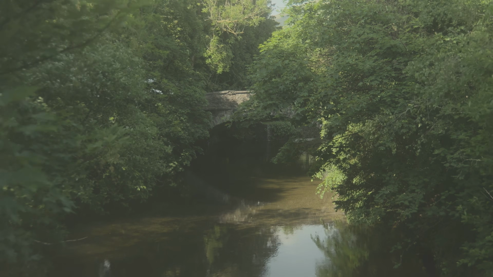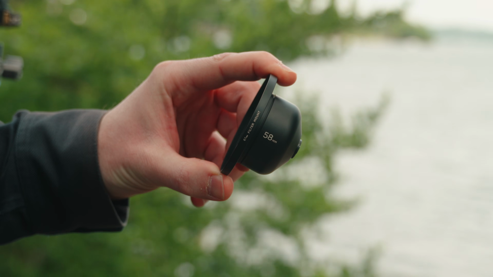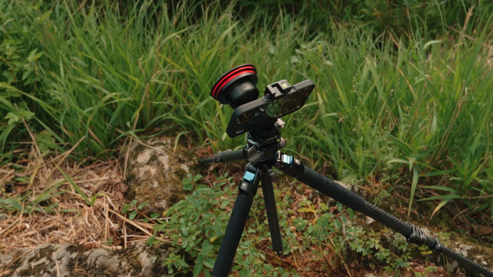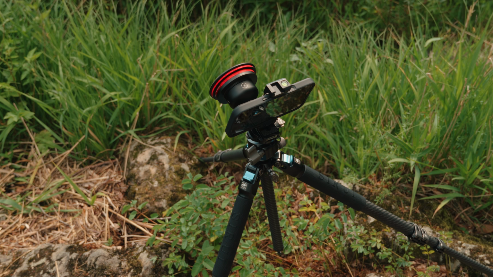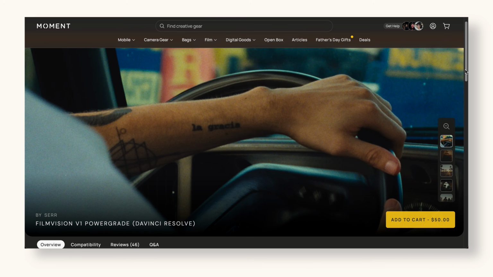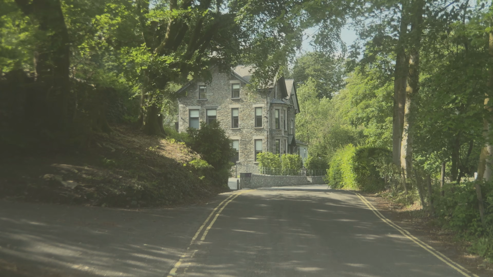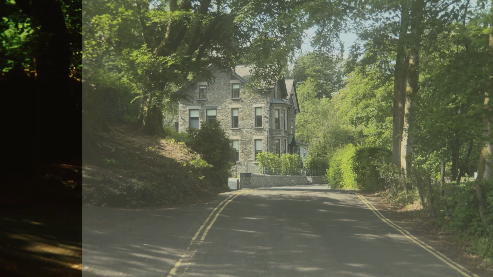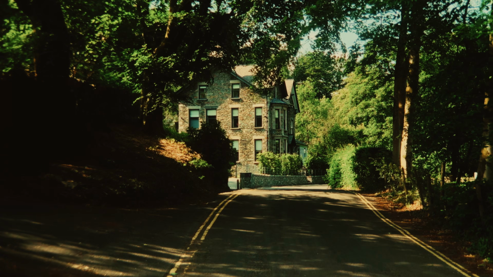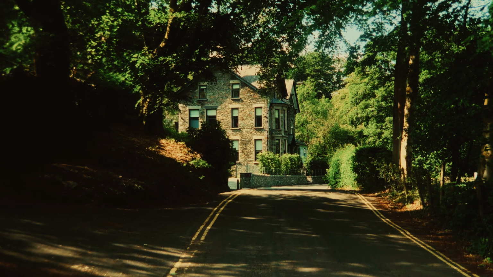We've changed the shooting to a log picture profile, corrected our shutter speed to be double our frame rate, attached a T-Series lens, then a Cinebloom filter and variable ND filter. And then I've actually chosen to color grade this footage with another of Sir's color grading tools from the Moment store. This is using Sir's Film Vision Power Grade. And you can use this with any footage from any camera, including Moment Log from the Pro Camera app, by using his Apple Log conversion LUTs, and then his Film Vision LUTs and his Power Grade.